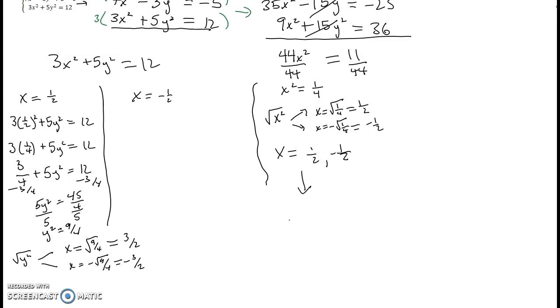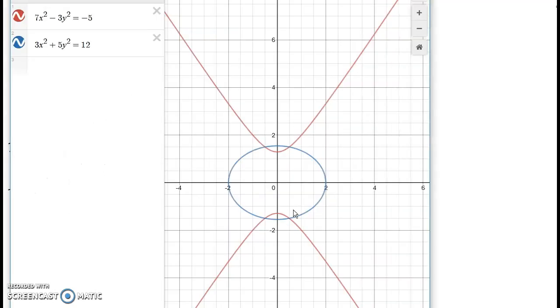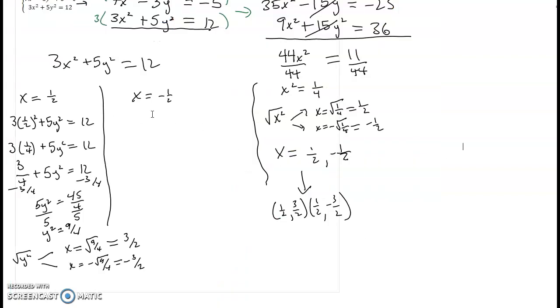So when my solution was 1/2, I got two answers. I have 1/2, positive 3/2 and 1/2, negative 3/2. If I take a look at the graph, I bet those are these answers right here. You see positive 0.5, these are those two solutions. And now we're going to plug that in to find the negative solutions. And I think we're going to probably see that something really similar is going to happen here.